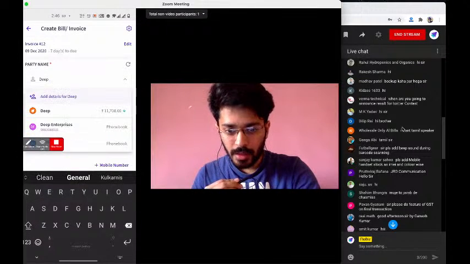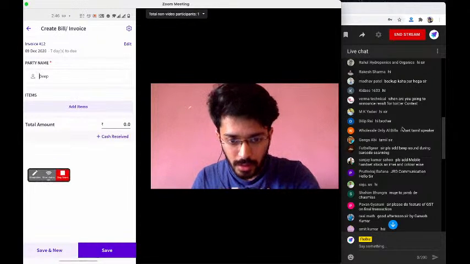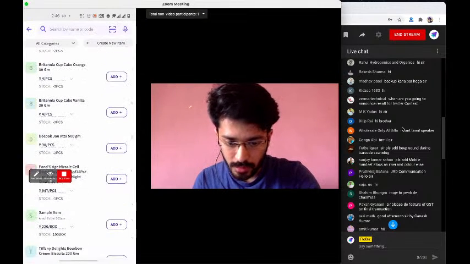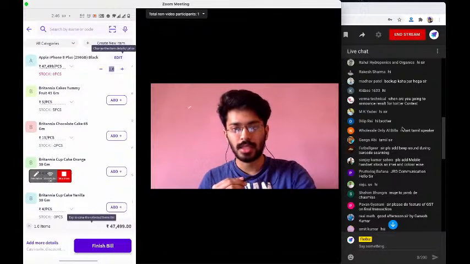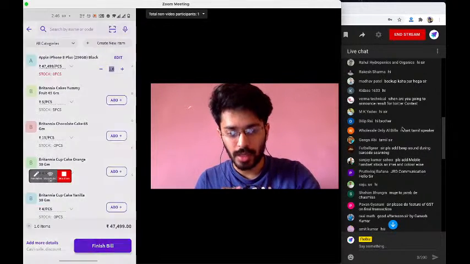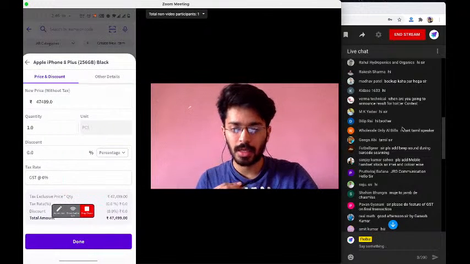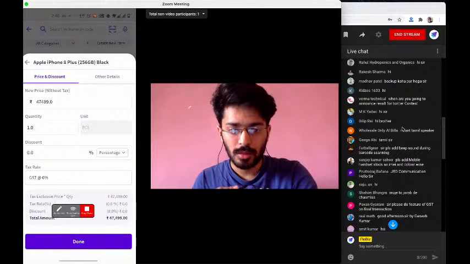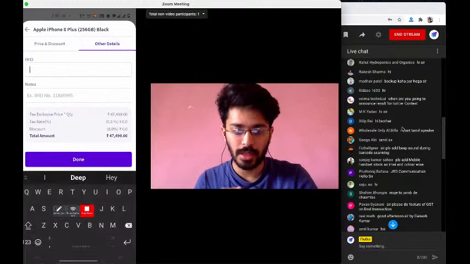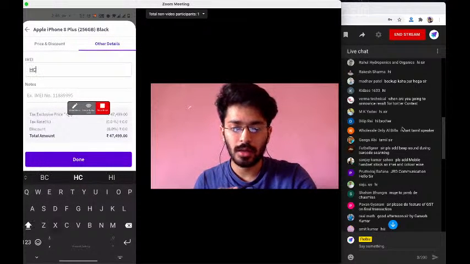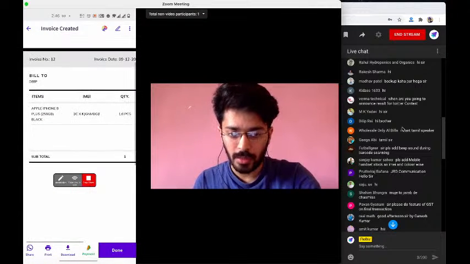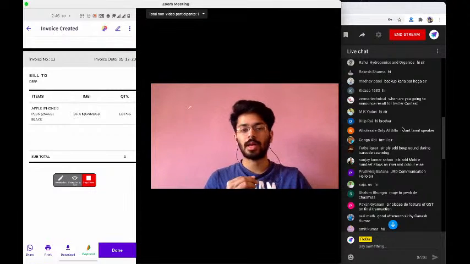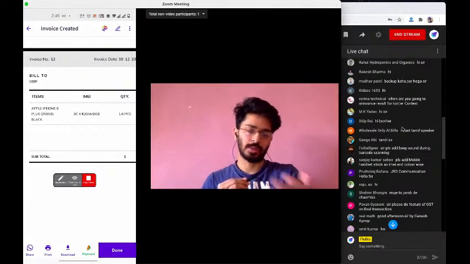Now I'm going to quickly make a party, and I'll add this item iPhone. Right. So once I've added iPhone, I see this option that says edit. Now what I'm going to do is I'm going to press on edit, and it's going to open a set of options that lets me change the price and other details. So I'm going to select other details here, and now it's asking me to enter the IMEI. So here you can enter whatever the IMEI of the device is, and it will show up on your invoice. So here your IMEI has come. So like this, you can keep track of what IMEI numbers you've sold with the invoice.